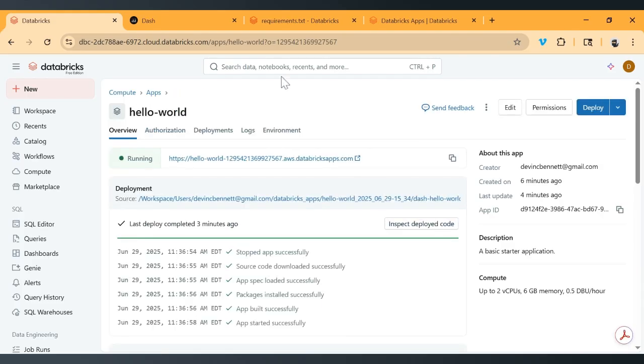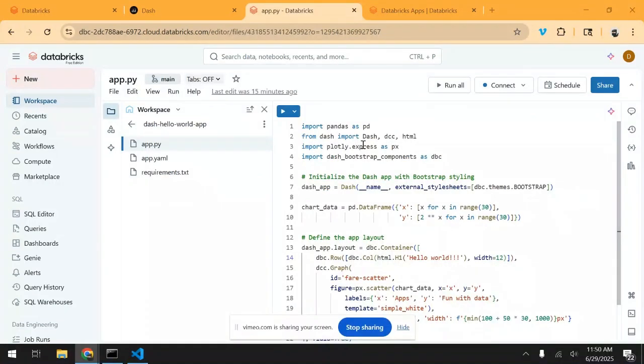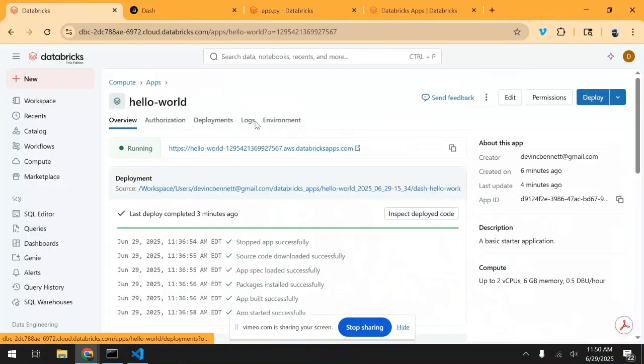So that's the initial launch of the app. And for the next part, I'm going to show you how to actually make changes to the app. Okay, so let's step over into this homepage for the app, and I'm going to walk you through how to set up, how to sync this code with a local IDE and then make some changes and deploy those.